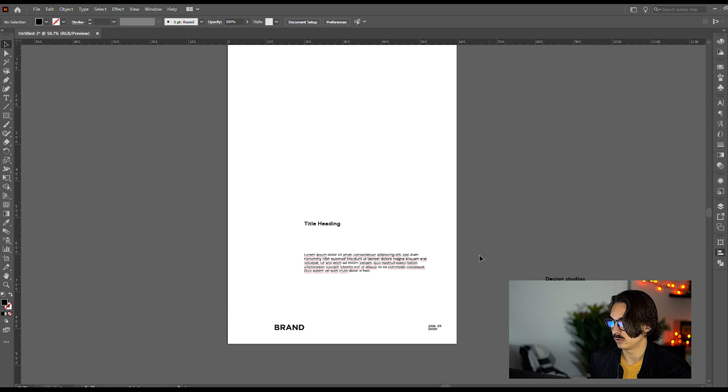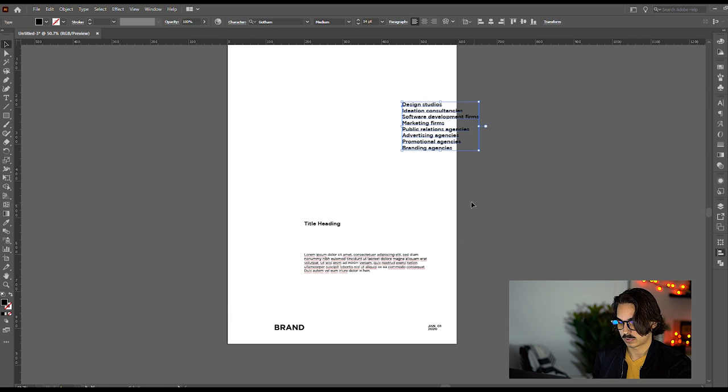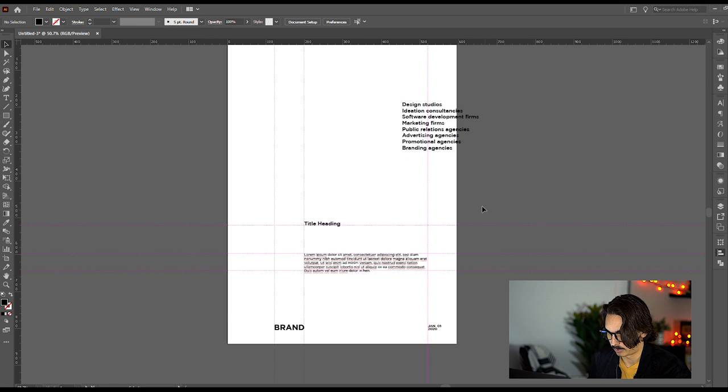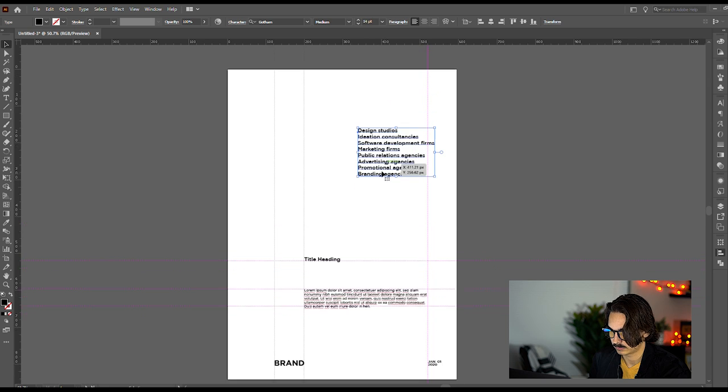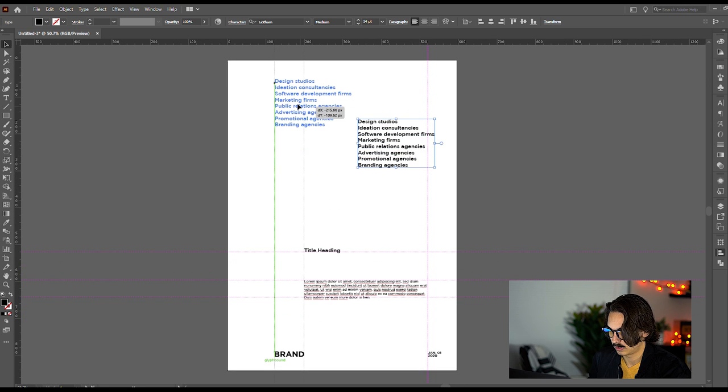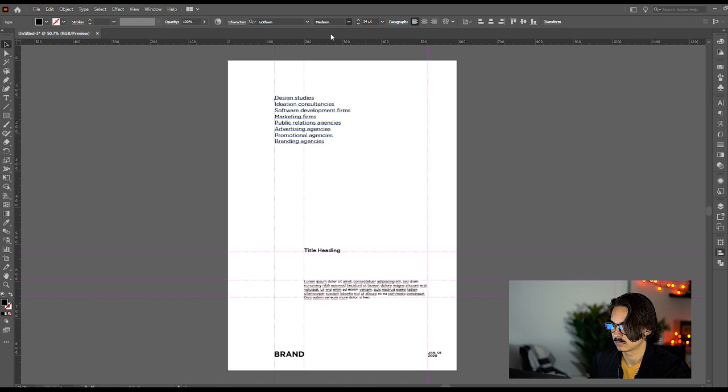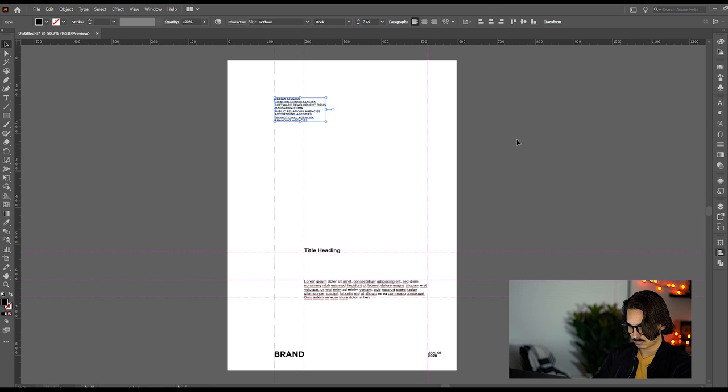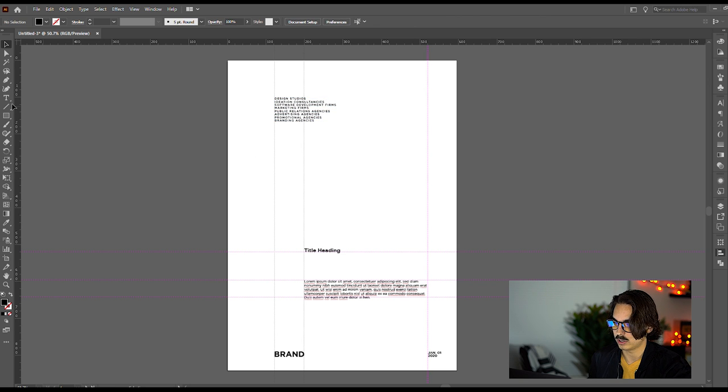So this is a really simple way to create different layout designs. Let's see what we can do with this list real fast, just if we were playing around. There might be a way. Make this list an all caps list. Space out the tracking a little bit, and then make it kind of tiny. There's something interesting. I'll bring it out a little bit more. Whenever you use all caps, you need to spread the letters out because caps are a lot harder to read than lowercase. It's harder to identify, and I'll show you an example real fast.